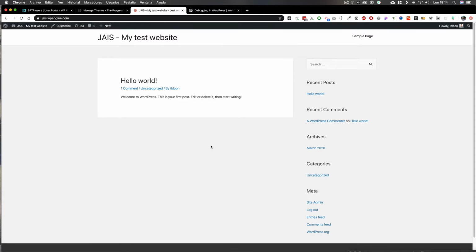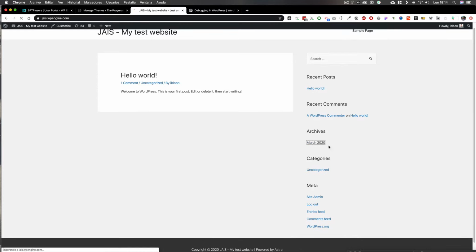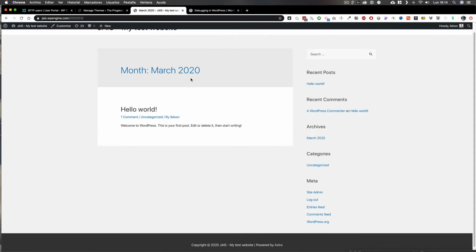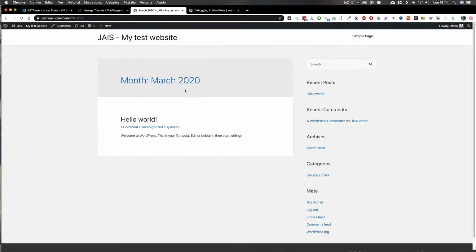And why is this? Because sometimes when you are using WordPress, you start with a project, you are very happy about it, you create all the pages. Well, this is just a blank website. And then you find some error, a lot of code there, and you are like, oh my god, I don't know what is going on, I don't know where to start looking and why this is happening to me. So let's see how we can avoid that and how we can turn these errors into solutions. So this is just a blank website that I have.